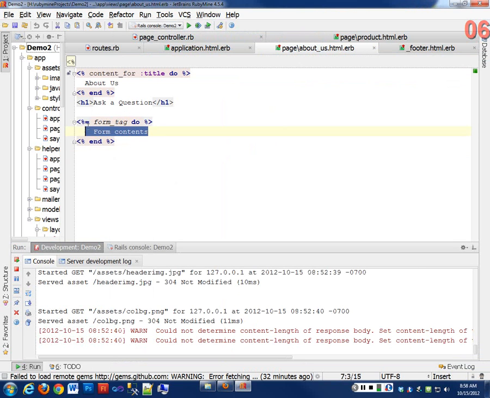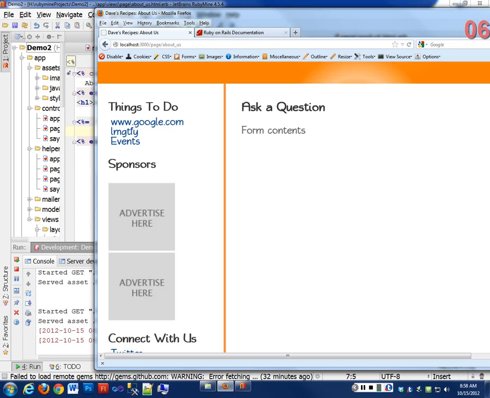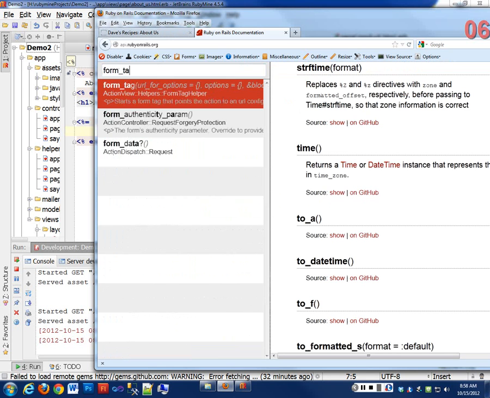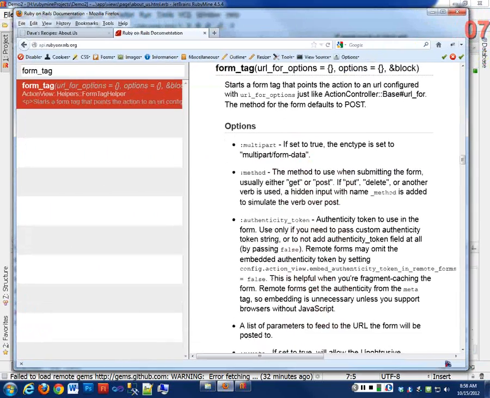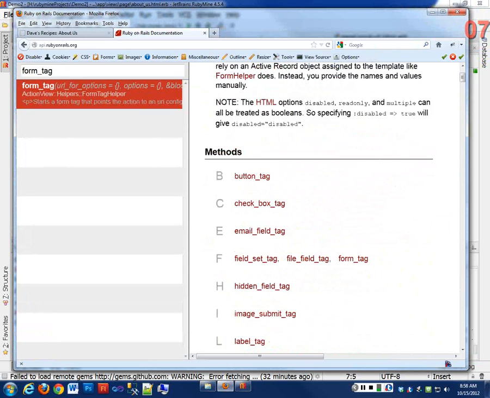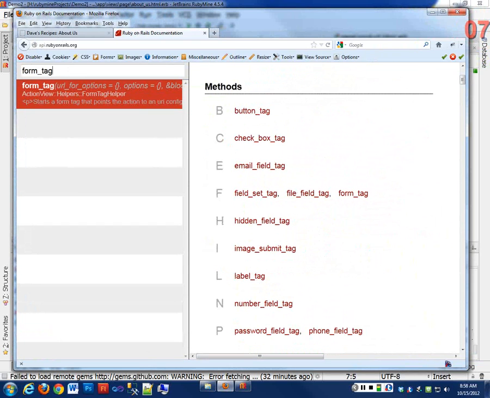So we can start looking at some other stuff in here. Let's look at the form tag page. And on this page, there are a lot of methods that are defined to create the input fields that we want.